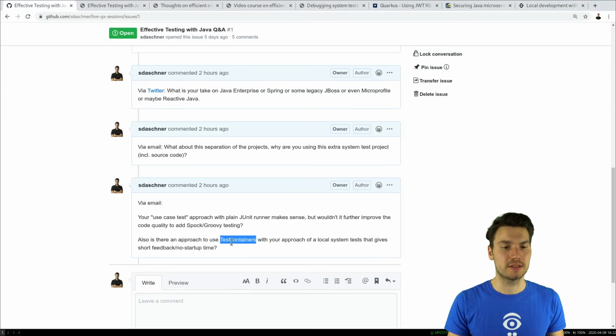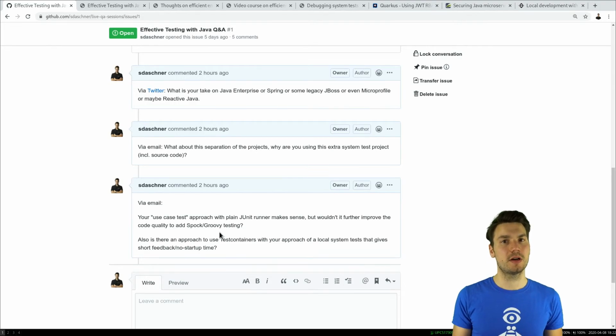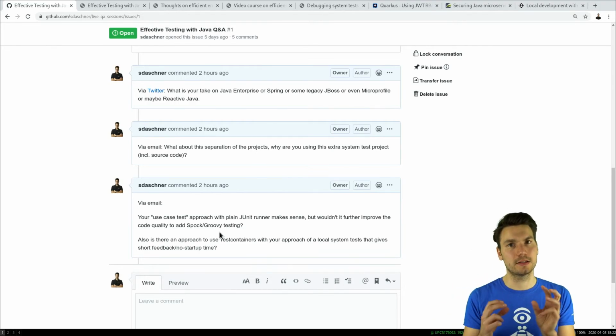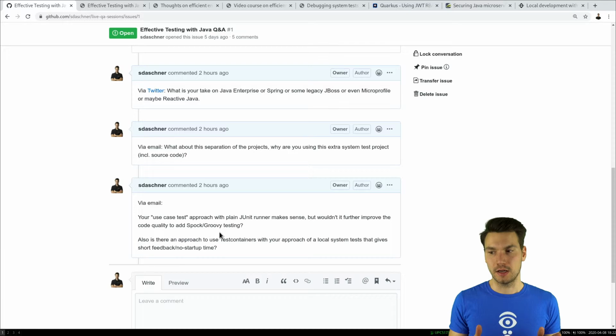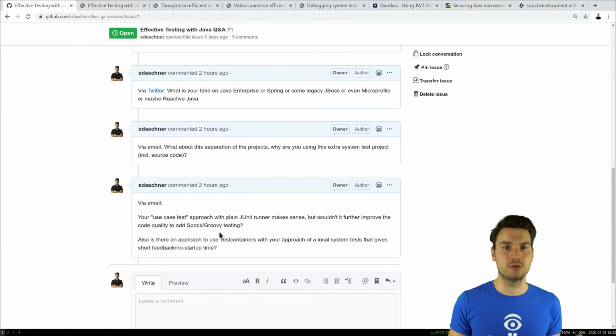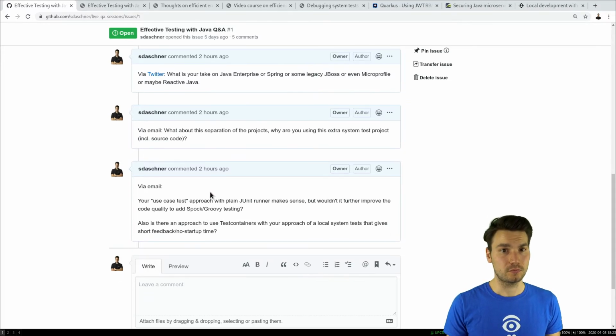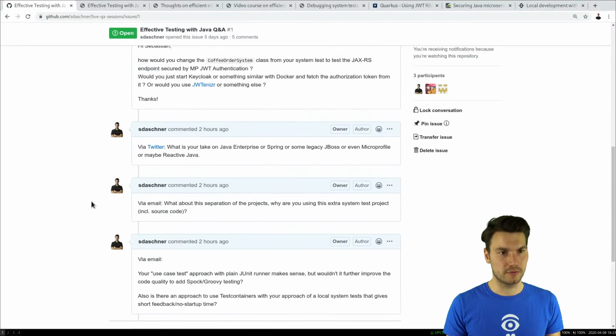But I would advise to use such an approach, and not an approach where you always tangle the lifecycle, so that you're independent. Then you can start up your test environment in whichever way you like, for example, using this Java test containers approach. So I think that would be a solution that makes you happy. In this case, let me just quickly refresh. Yeah, these are all of the questions here.